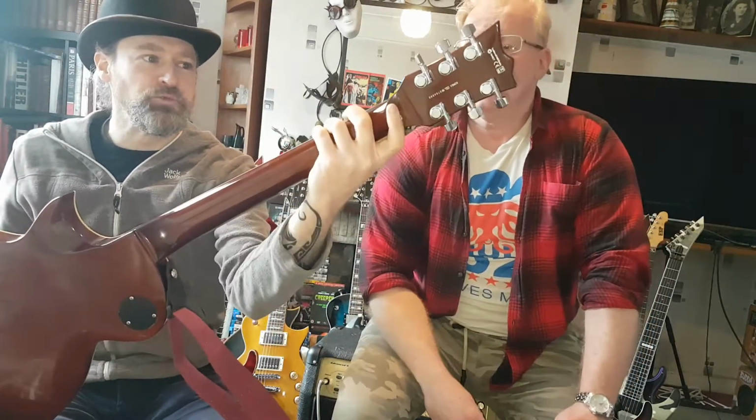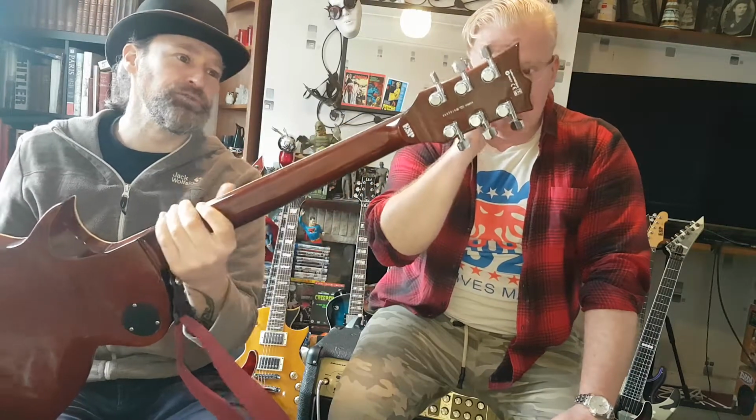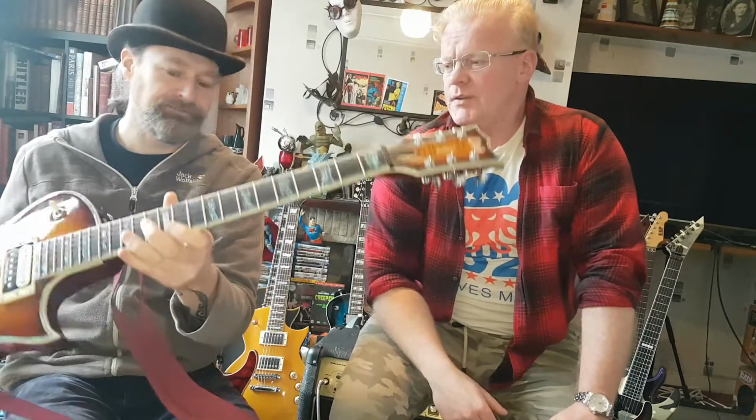Just have a look, show the folks there. And a big meaty volute. I love their volutes. But the EC1000 range itself is just gorgeous. Nice belly cut again, and a little arm cut. But it's such an ergonomic guitar, isn't it?